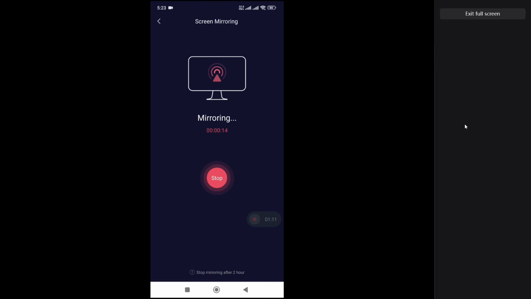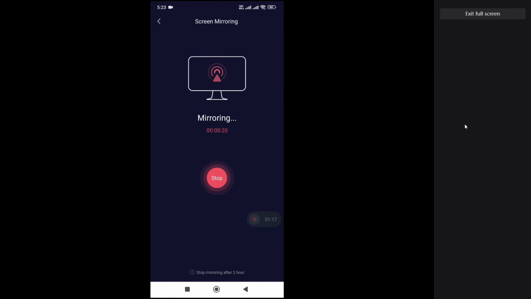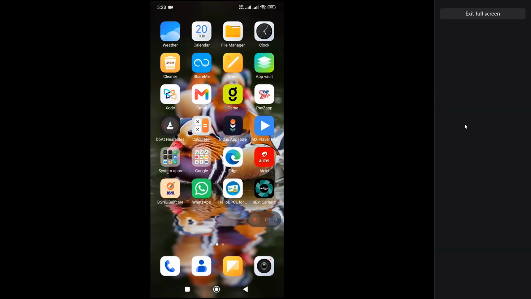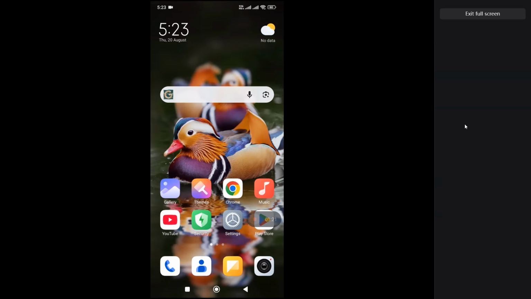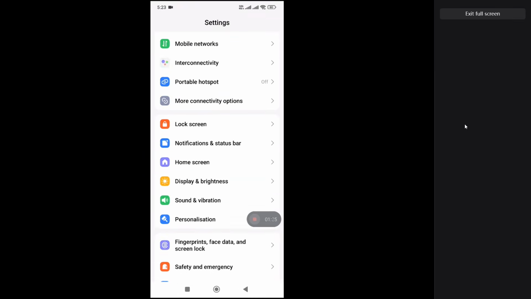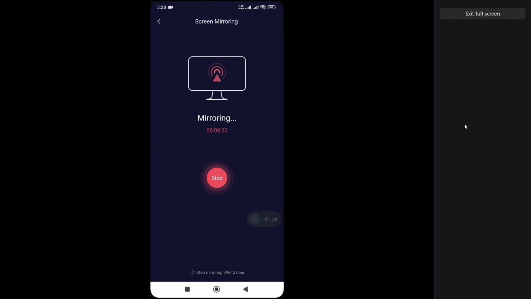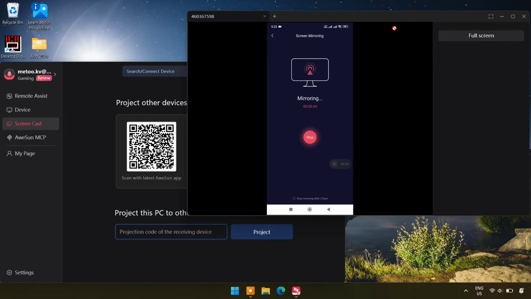As you can see, phone screen is now live on this PC. Click on Stop to exit from mirroring.